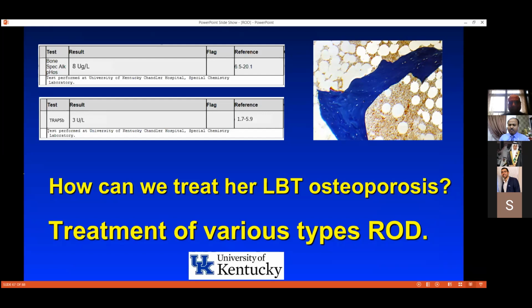But sometimes there is a big chance that you can misdiagnose your patient, especially now, depending on the KDIGO 2017 recommendation that we can use anti-resorptive therapies, bisphosphonates, and denosumab and others for this patient. So if you want to use that, you have to make sure that you are treating the right pathology.